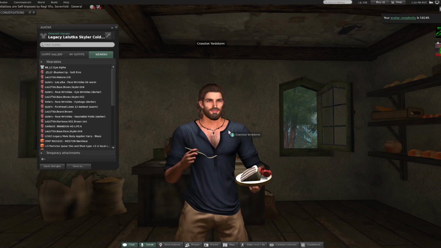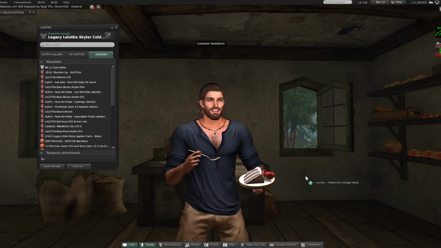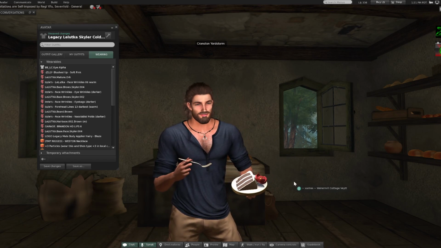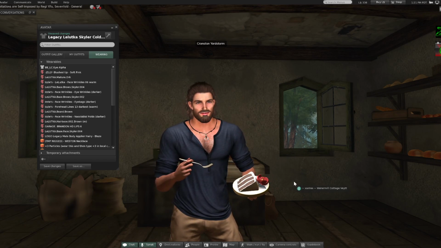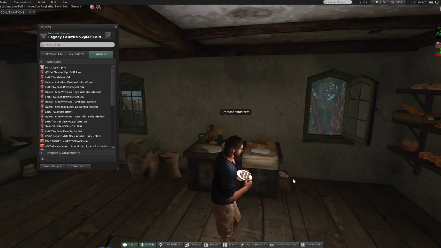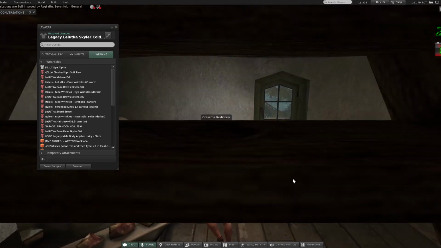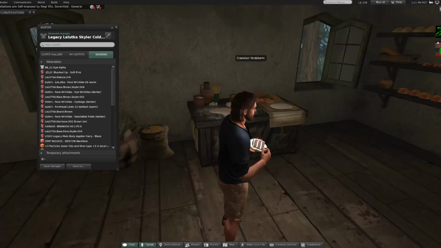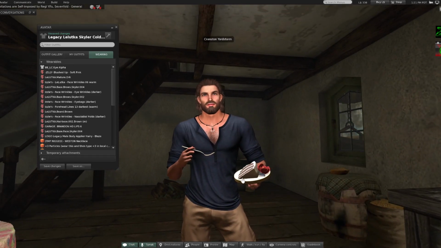Now, say you don't want to have that. You don't want to wear that anymore. Some of these things will cause it to disappear on its own after a certain period of time, but sometimes you want to take it off yourself so that you're not holding this piece of cake, and sometimes they do not have time lapses, so you're stuck wearing these.